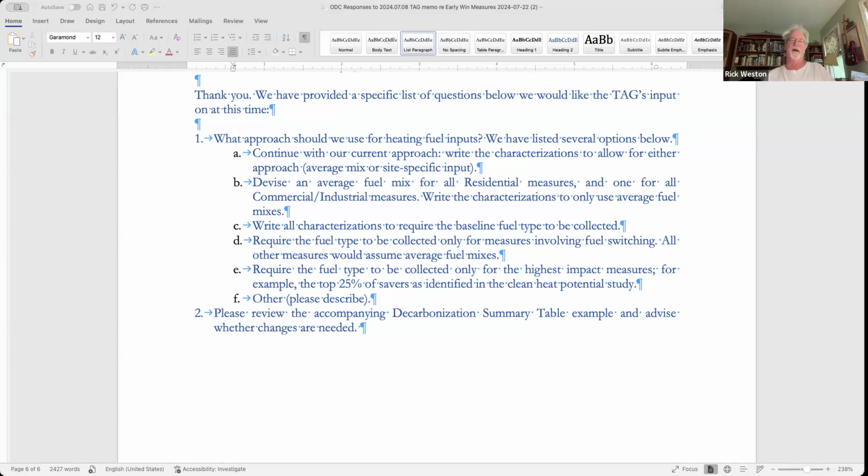Okay. All right. So then they want you to weigh in on the decarbonization summary table example where they show you a heat pump savings calculation over time. You want me to bring that up? Please do. All right. I started looking at it. I hope others did too. Emily, sorry. No worries. I had some high level feedback on that table. I'm fine to wait. Oh, good. Pull it up first. Is this the decarbonization summary example table? Yes. Okay. I have it. Yep. Why can't I make it bigger?